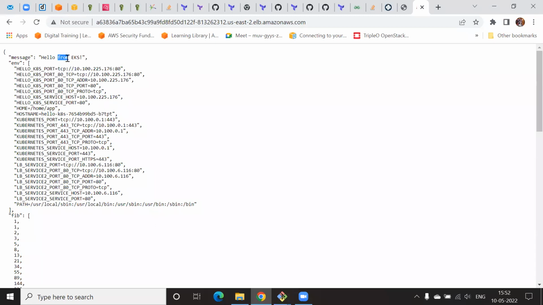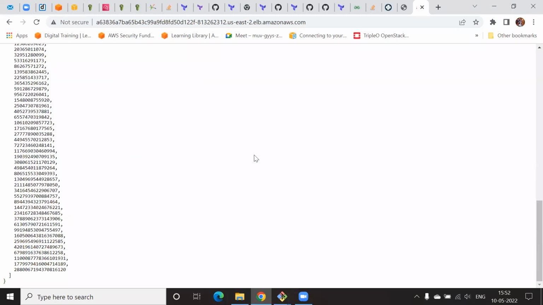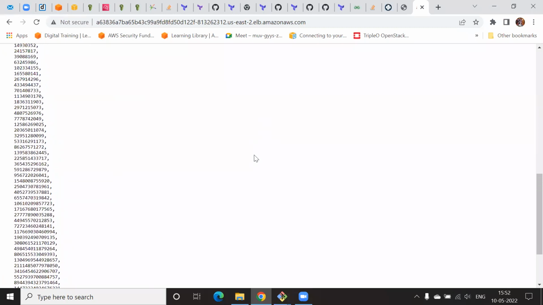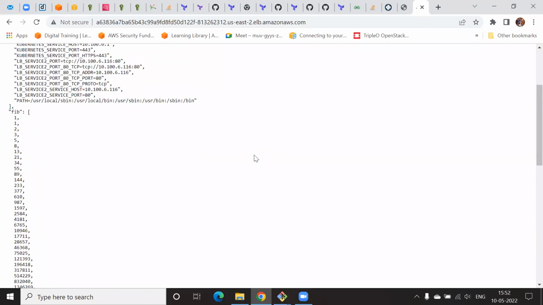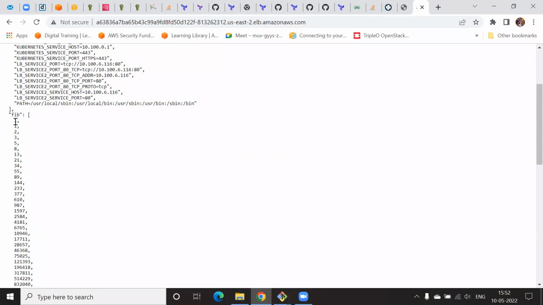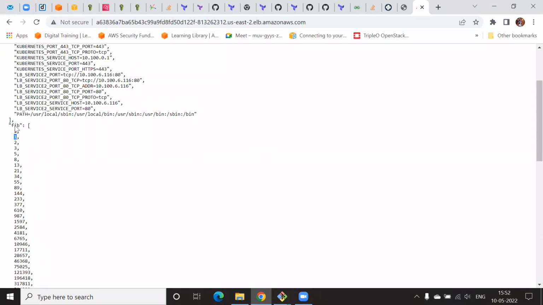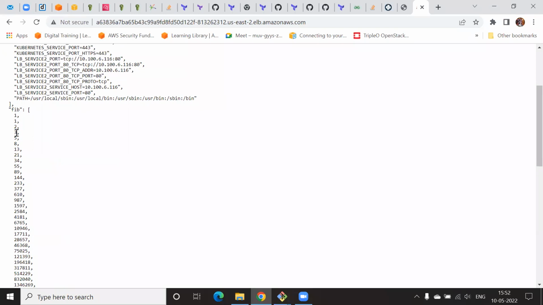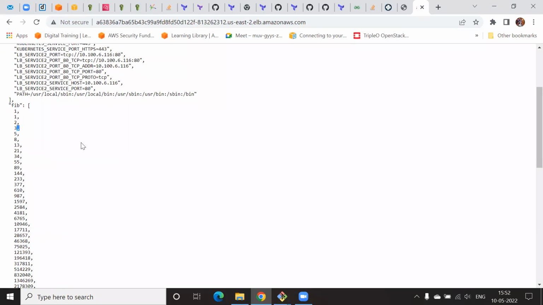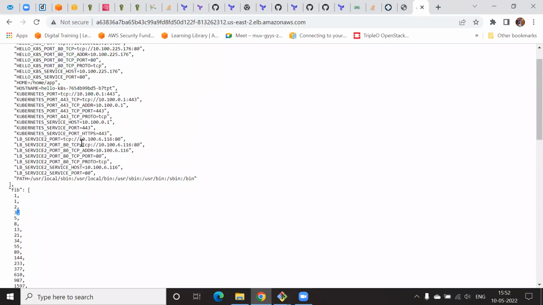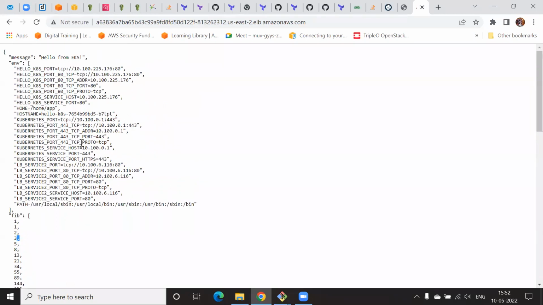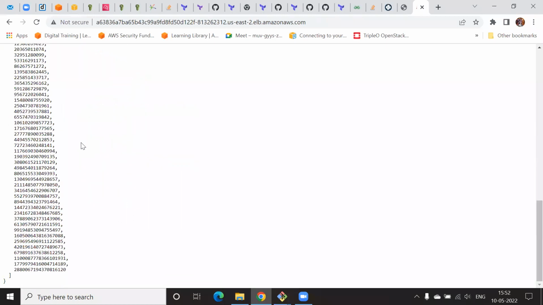From EKS, if you scroll down, what this is doing is a message which is getting printed from the application. And this is the Fibonacci series. If you have an idea, notice it starts with 1, 1, 2, 3, 5. So 1 plus 1 becomes 2, 1 plus 2 becomes 3, and so on. So there is some kind of logic they're putting here, and I think they're just some environment variables and things like that inside the image. If you scroll down, I think the last one is that one.